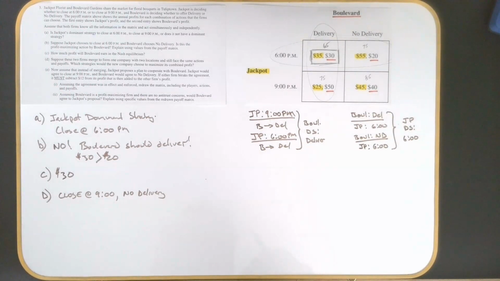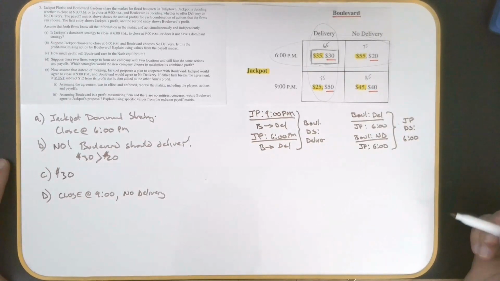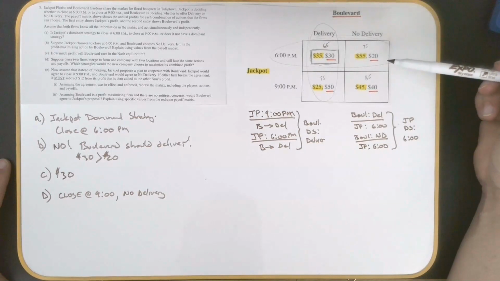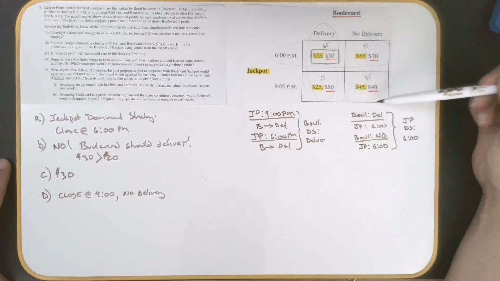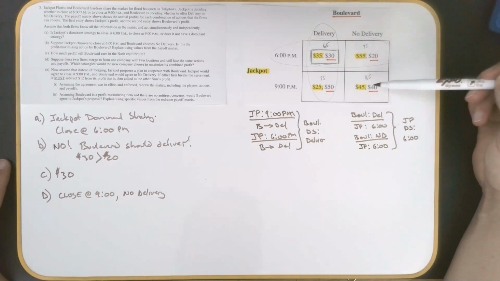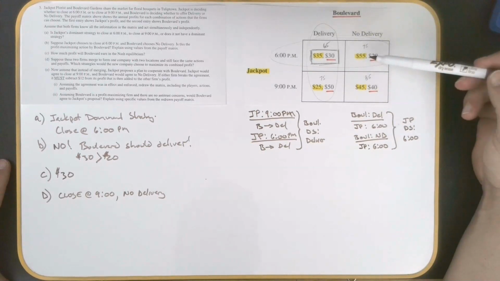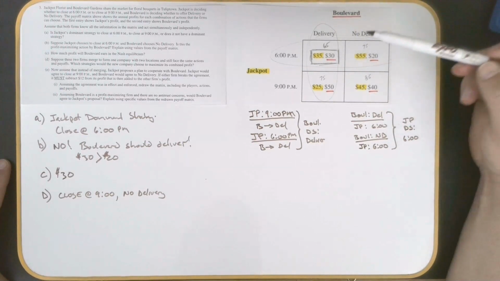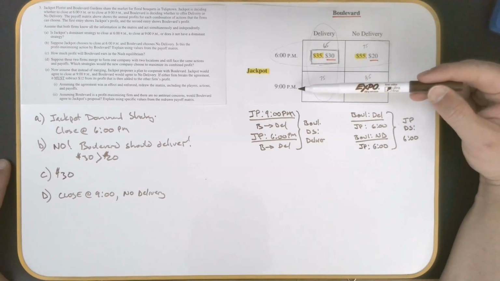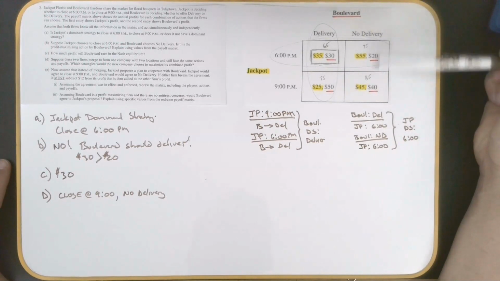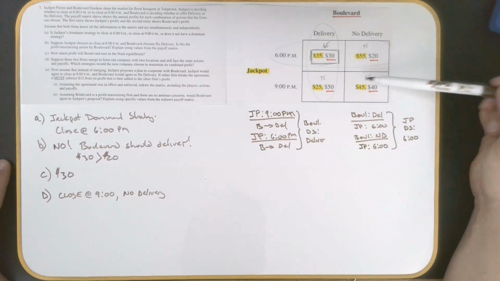All right, now part E. Now assume that instead of merging, Jackpot proposes a plan to cooperate with Boulevard. Jackpot would agree to close at 9, all right, and Boulevard would agree to no delivery. Interesting. So you can see this would make them a good little chunk of money. Not as good, not the highest one, but better than what they were doing, because what they're going to do is make 35 and 30, but they say, hey, let's make a deal. Let's agree to all close at 9, and you don't deliver, and look, we'll actually be doing better. So this is his proposal.